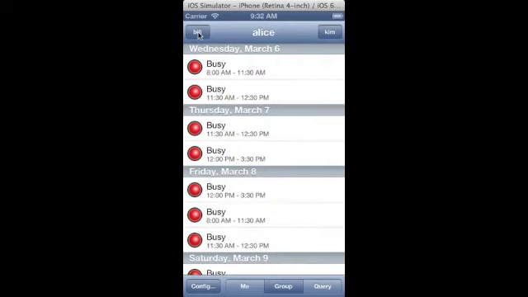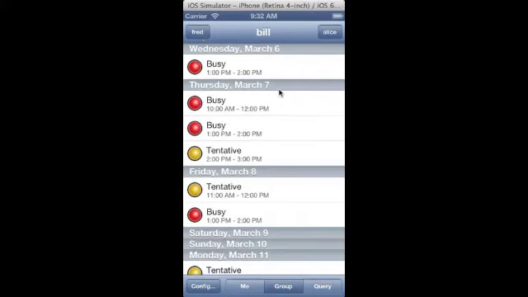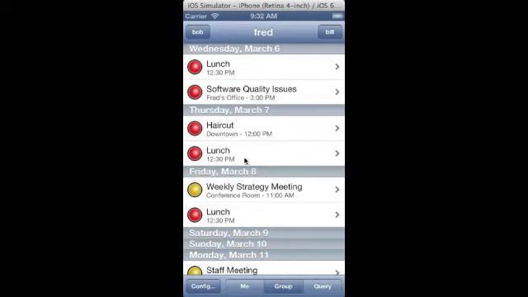What you might notice is Alice's calendar just says busy. This is because Alice hasn't shared her calendar with, or given the ability for other people in the company to see her calendar. That's something that's controlled on the Exchange server and is not a feature that can be adjusted from MiniECal. We also see Bill is in the same way. So we can see free busy information at minimum. But if any of these people have granted explicit rights for the person who's logged in to see their calendar, you'll see the actual information like we see with Fred's calendar.